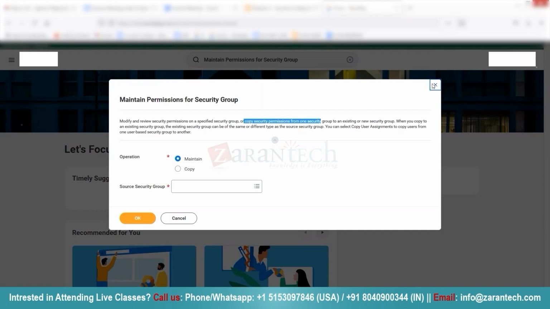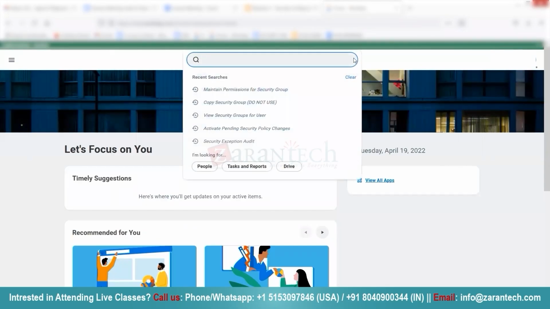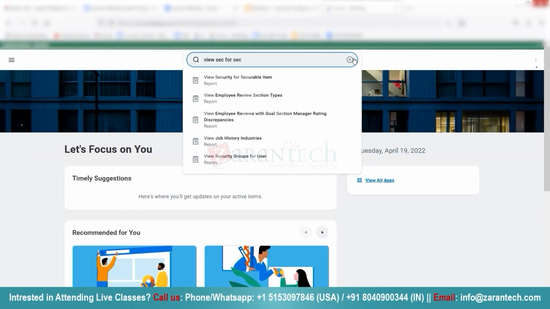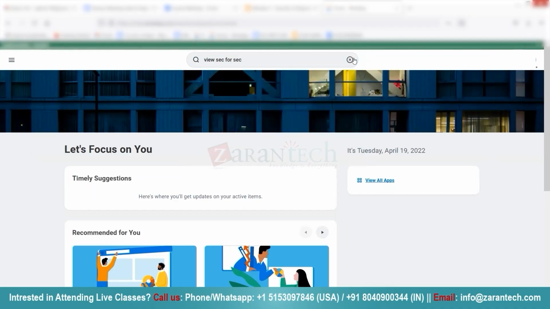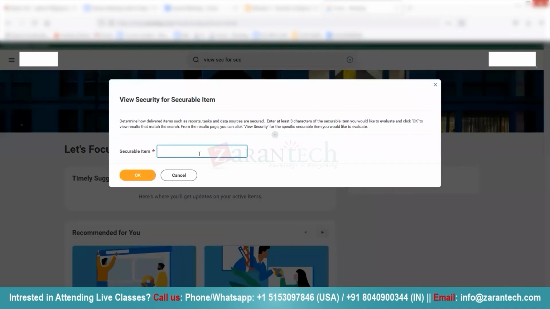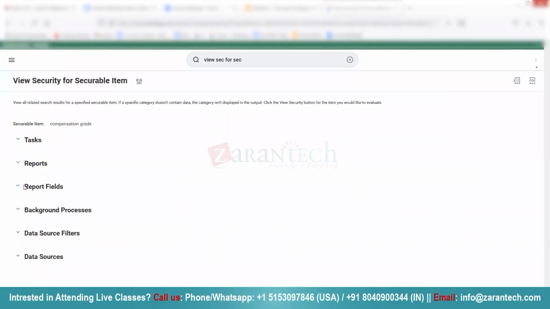And I'm happy in a way that we are able to link to certain things. If you see this one, View Security for Securable Item, right? This is my all-time favorite one, where we can find, let's take an example, compensation grade. You might be using compensation grade in a certain report. So let's say a report field is there, which is an important one.